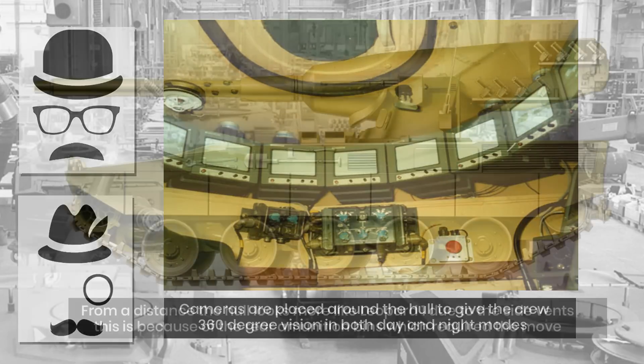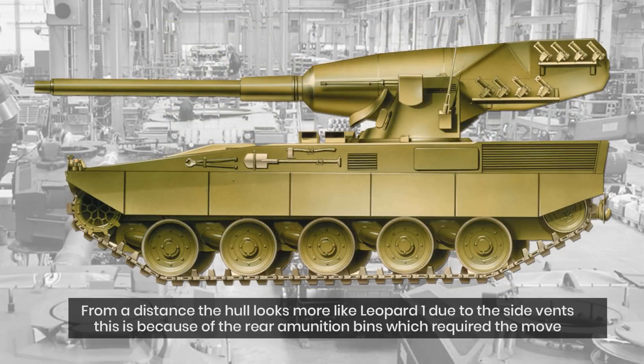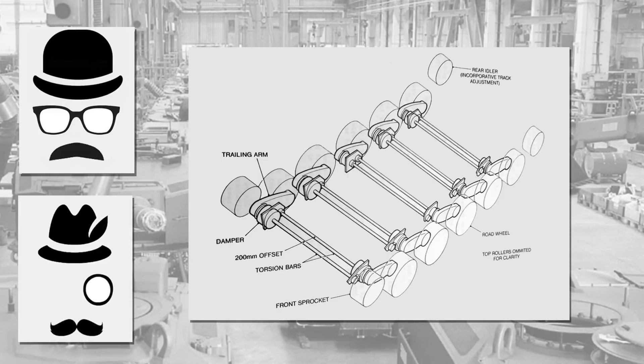Moving on to the hull — the main hull used was that of the Leopard 2, which made sense to Alvis as it already had a viable export option, much more so than British tanks, and had proven adaptable. An early change was to remove two road wheels — from seven to five — and to shorten the hull considerably, as less internal space was needed. By lowering the internal ammunition count in the rear bins to 20 rounds, this kept the tank under 50 tons, which was a listed requirement. The suspension type could be either torsion bar or hydrogas: torsion bar takes up under-armour volume but is cheaper and more viable for overseas sales, while hydrogas is better overall for not consuming internal space — so the design was made to fit either type to suit the customer's needs.